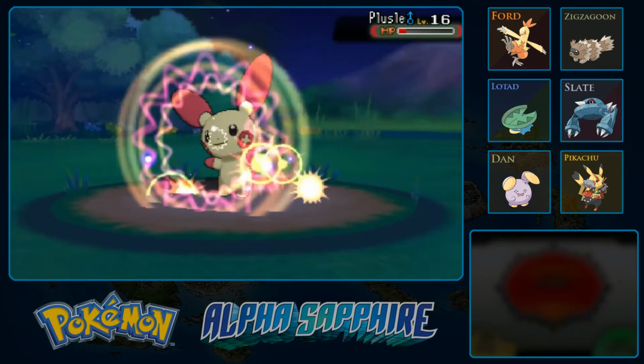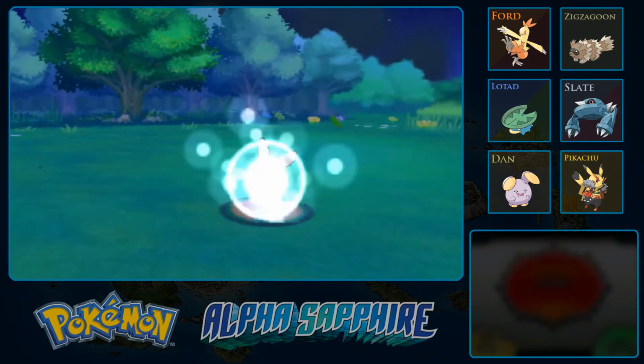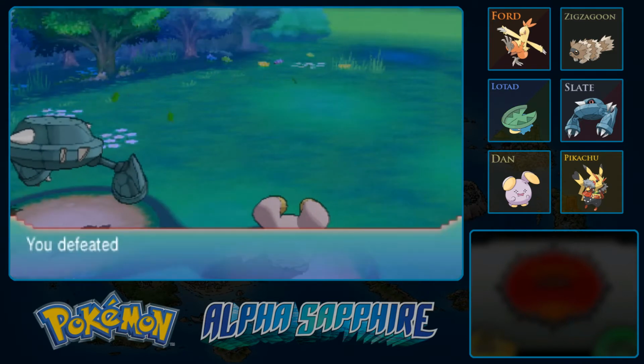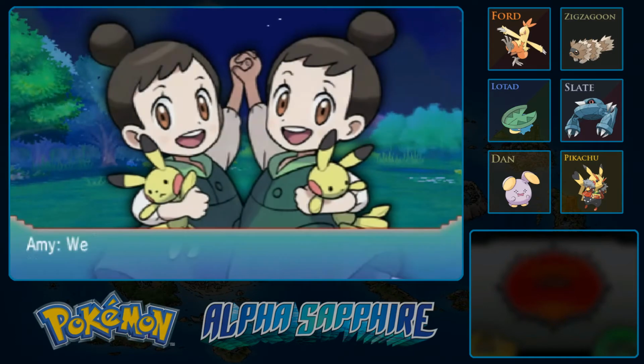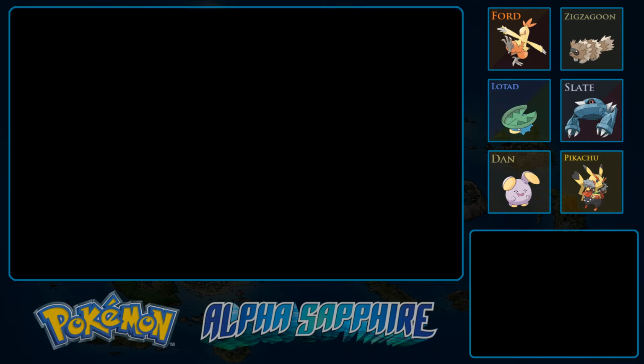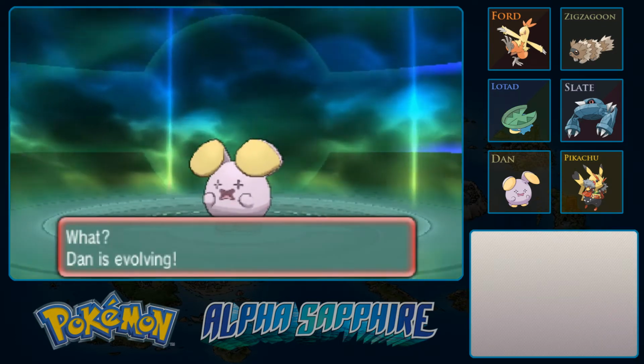That was actually pretty fun. They were a little bit tougher than I thought they would be. Alright, and Dan gets the final blow. Did that say a boosted experience? Why is it boosted? Is it because it's a double battle, maybe? He's not traded, so it shouldn't be boosted for that reason.